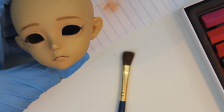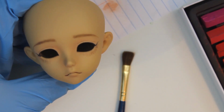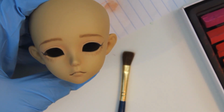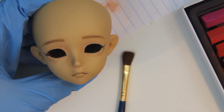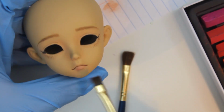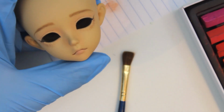Alright, let's see. Pink for lips. I'll try this. It may be a little bit too intense. That's not too bad.